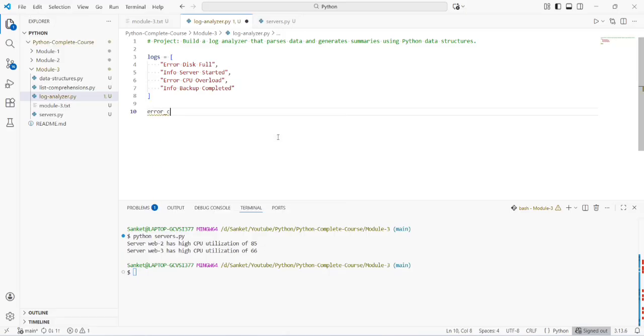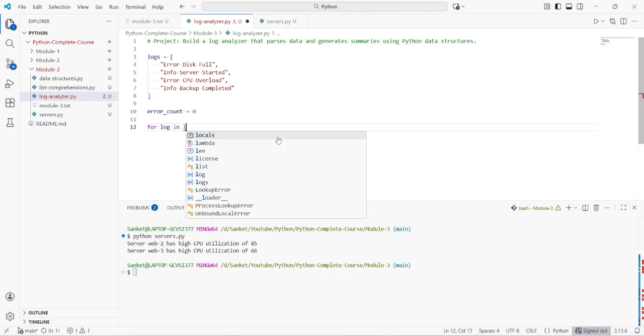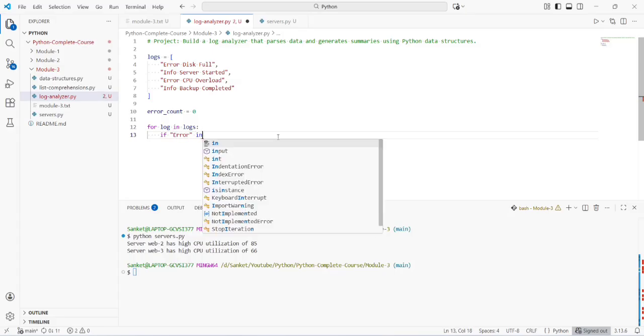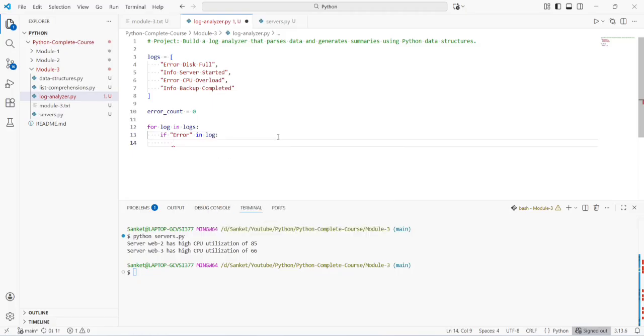We initially will create a variable named error count and assign it the value 0, and we'll run the loop on this particular log. Okay. And if there's any error, then what we want is this error count should get increased.